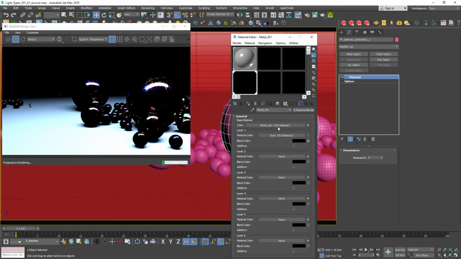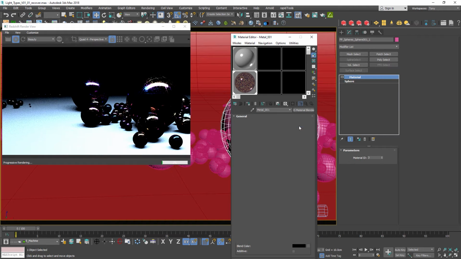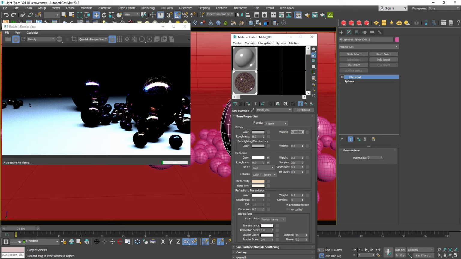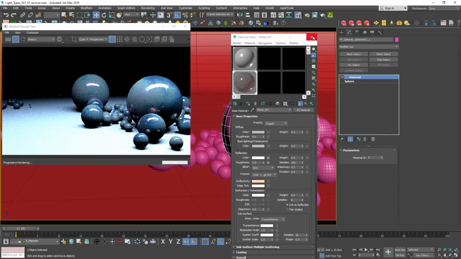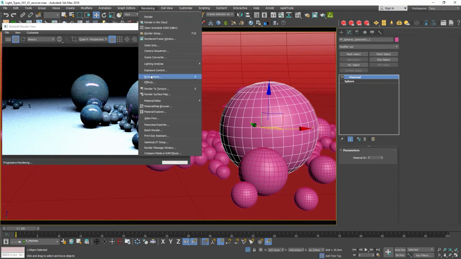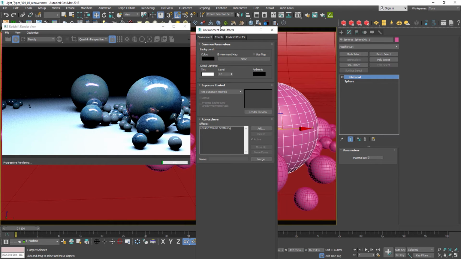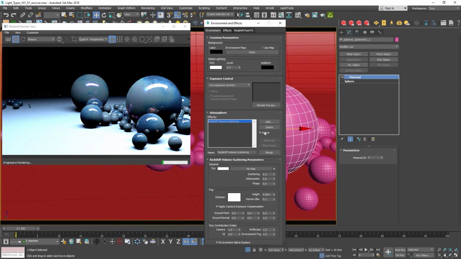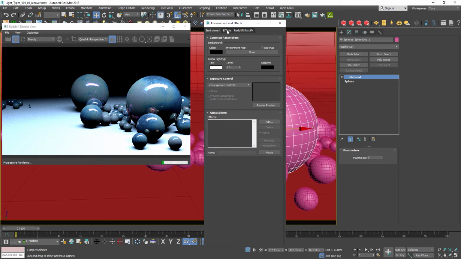So that's this shader over here, metal, and then maybe put this on 0.3, and okay, there you go. To add depth of field, I'll go to rendering, environment tab, and we don't need that volume scattering, so we'll kill that one.